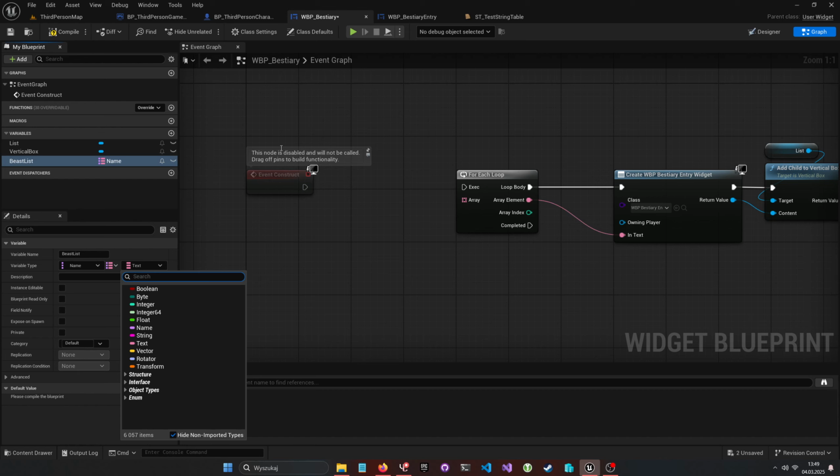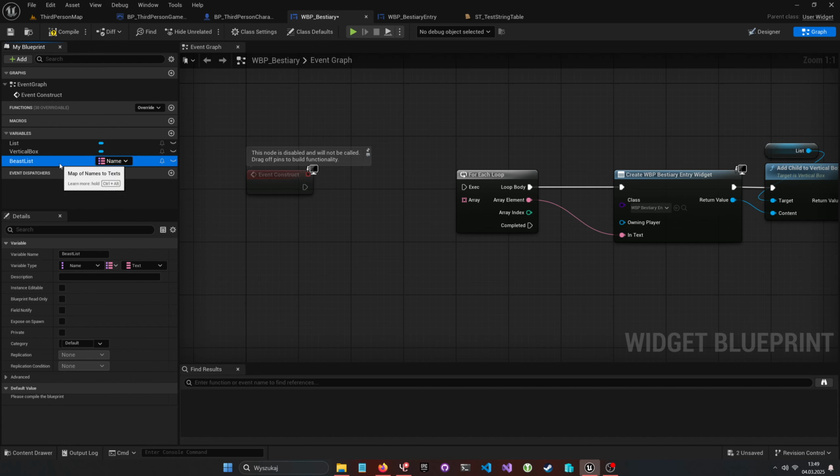And you can have some more options that way. But if you pick just name to text, then this thing basically does what string table does, right? And you can use this list only in that blueprint. You can't reuse it in other places.